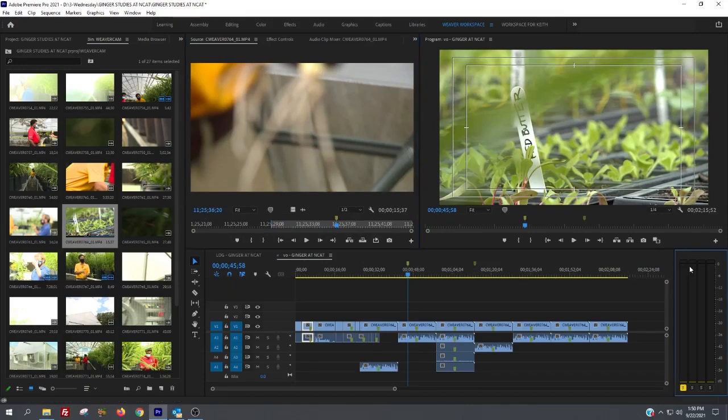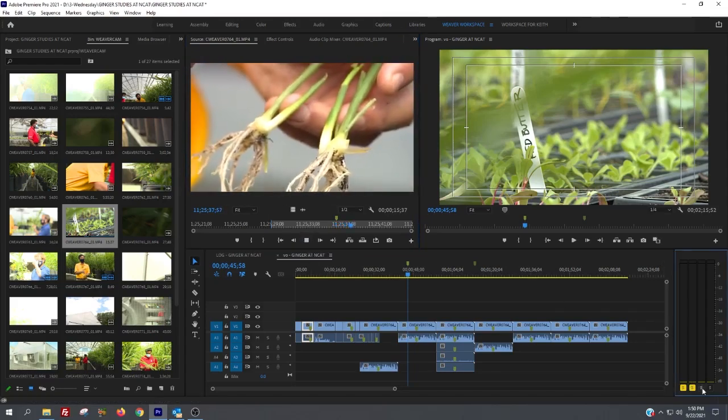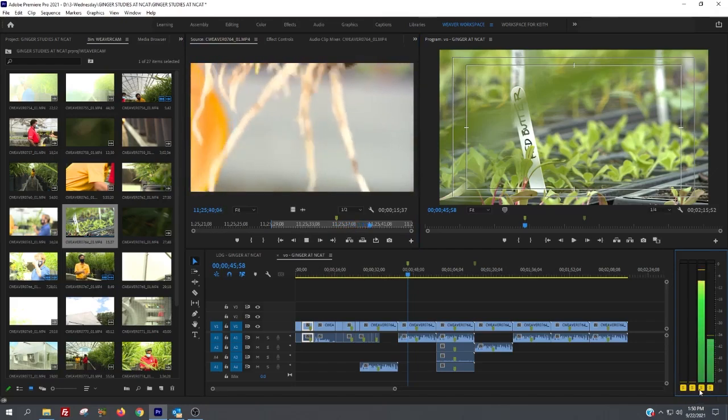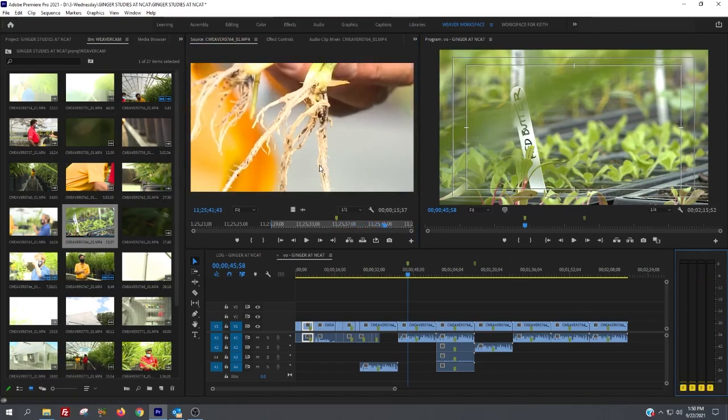I didn't talk about the audio meters over here to the far right. So when you're in the source and in a point, notice there's a blue outline around the active window. The active window here being the source, when you play, it'll show you which audio channels are active. None of this affects how you edit. This is only for your playback purposes.